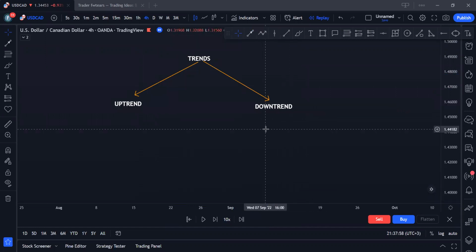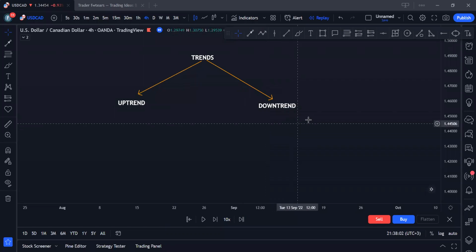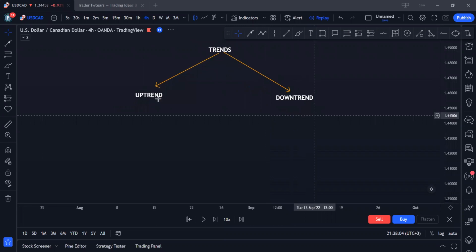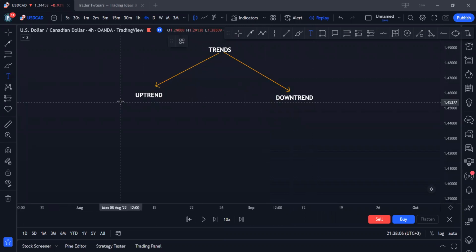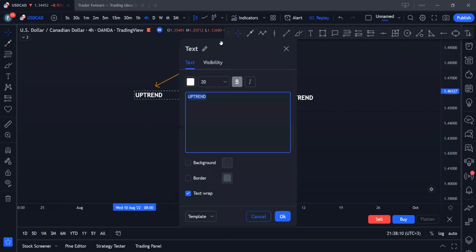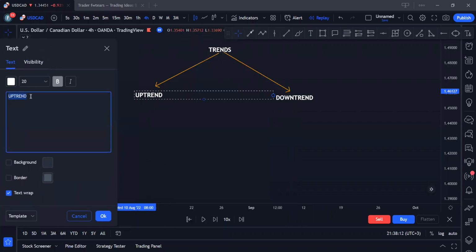So an uptrend is when we are seeing bullish momentum in price. Okay, uptrend is bullish momentum. I'll show you in the market shortly. Bullish momentum.